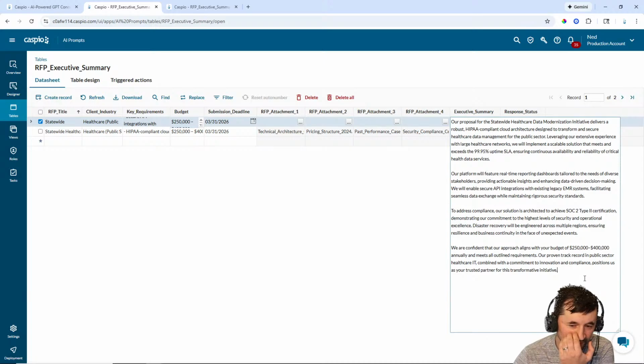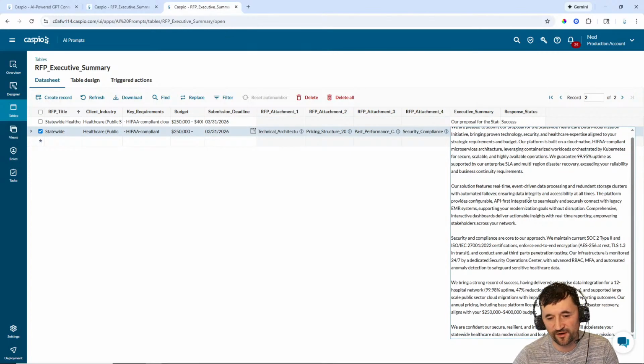Yeah, it's important to look at the difference. There's a lot of writing here. I don't want to have to read between the two, but there are definitely notable differences because the second submission is looking at these attachments. It's looking at the data from within and generating a response, whereas the first one had no attachments, but the AI still knew how to respond. This one is actually following the documents.